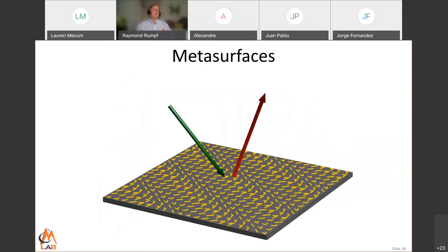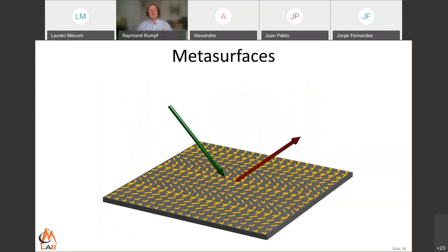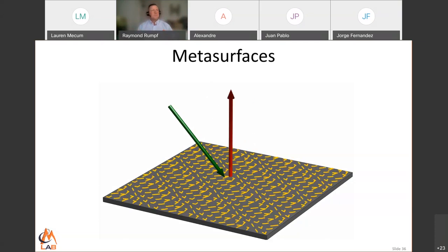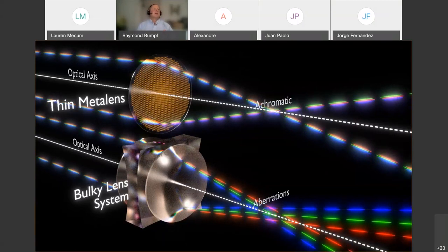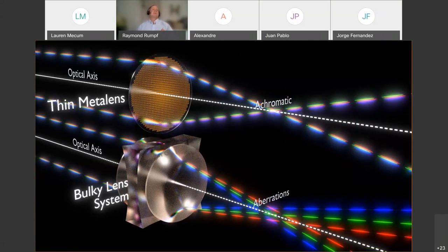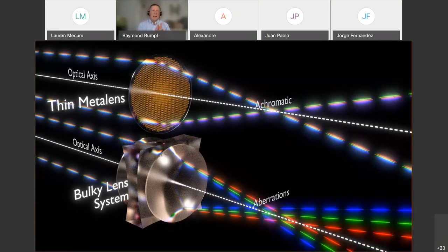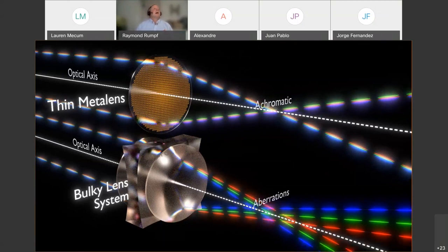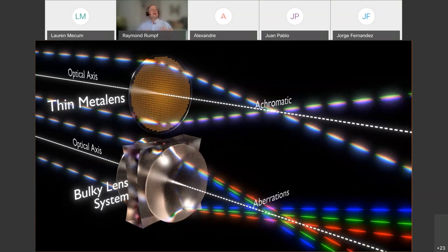Then comes metasurfaces. As I mentioned, the idea of a metasurface is that you can bounce a beam off of it and arbitrarily control amplitude, phase, and polarization across the aperture. We have a project right now with the Air Force, developing a set of tools to design metasurfaces for imaging applications. The idea is that we could replace a bulky imaging system with something flat and simple — and hopefully exceed, or at least match, its performance.